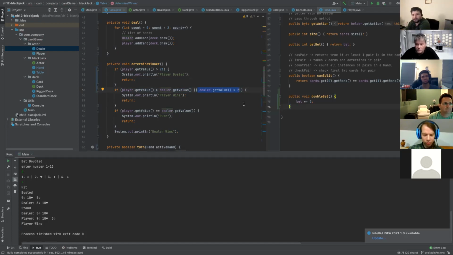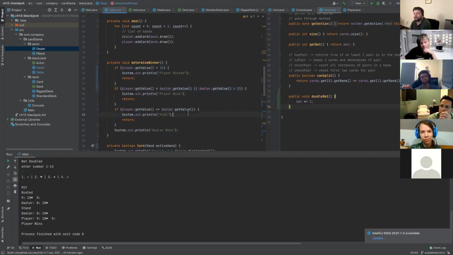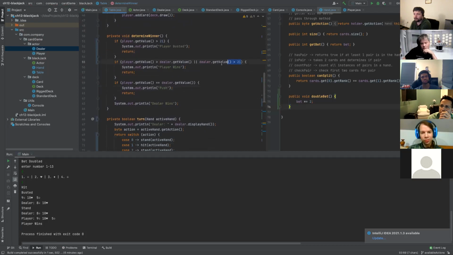Clean, right? This is that concept of being able to use nice logic systems and deductive reasoning to come up with nice, clean, and non-repetitive code. We can do both of those conditions in one conditional. Then we only want to check if the dealer busted if the dealer has a higher value. If the dealer's value is less than the player's and they didn't bust, then there's no way they would have busted. What's cool about Java is if this comes back true, it doesn't even evaluate the second one. It won't waste processing on it. Doesn't matter, because true-false and true-true are both true in an OR situation. So that's what's really useful about this.